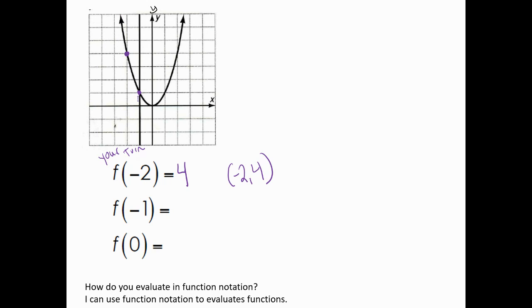And so it's going to be, we went up 1. So it's going to be the point -1, 1. Now where is the x of 0? That's going to be right here at the origin. So when our x is 0, guess what? We don't go up or down. We stay right here. Our y is also going to be 0. So it's the point 0, 0. Okay. All right.